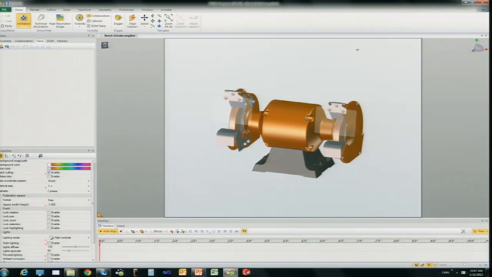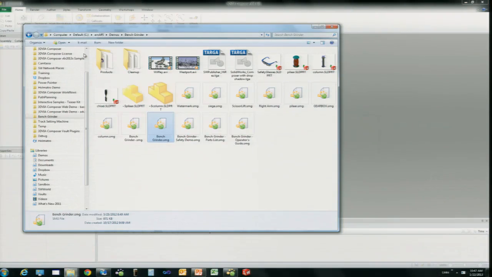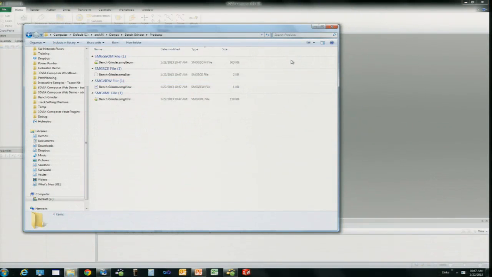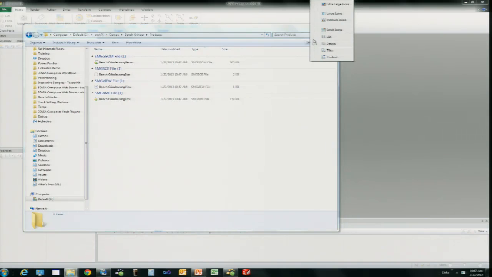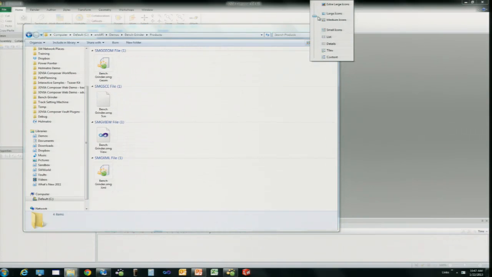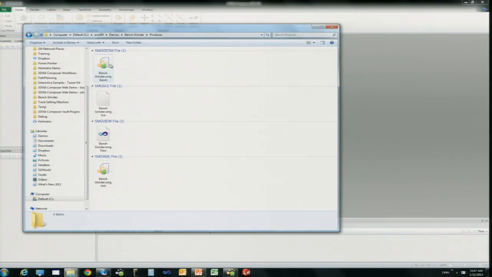So if I close this file now, what we see in the folder I just created, the products folder, is a series of files that were created. There's a geometry file and a scenario file. A scenario is basically your video timeline within Composer. You've got a view file that represents all of the views that you've created, the changes to the baseline.